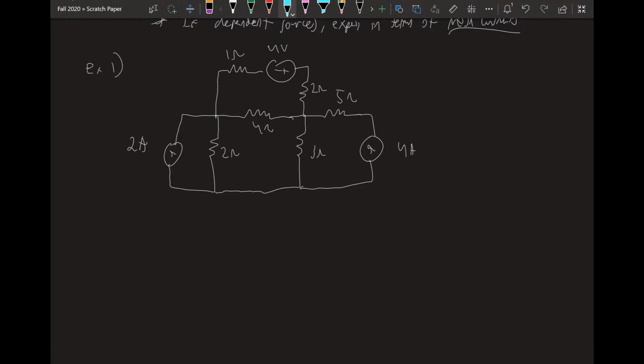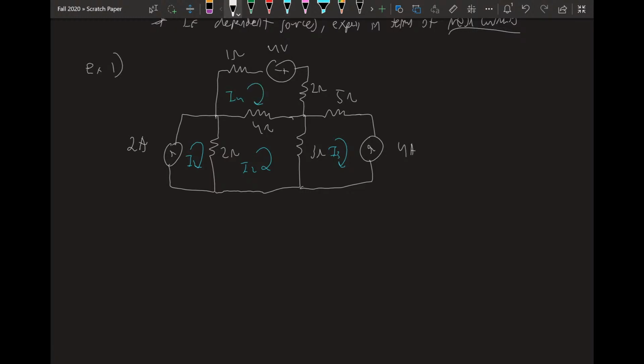Let's draw our meshes. Well, okay, first let's identify meshes. In this case, it's very obvious. It's the squares, right? The 4 squares are our 4 meshes. Drawing our mesh currents, I'm going to draw them going clockwise, because that's what I'm used to. Call this I1. Call this I2. I3. Ooh, I3. And then I4.